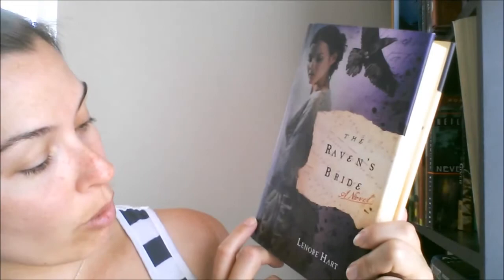Three more books left in this box. Next is The Raven's Bride by Lenore Hart. One of these days I'm going to do the influential books tag. Her name is Lenore, I love Edgar Allan Poe, there's a poem called 'Lenore' by Poe, and there's a raven on the cover — The Raven's Bride. I don't care, it's going to be cool because I said so!